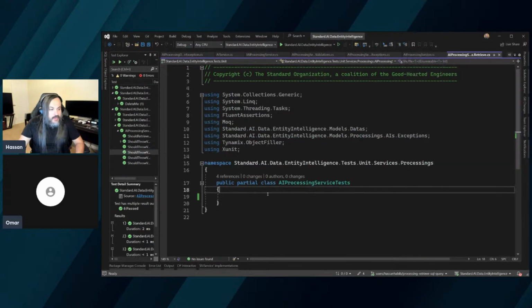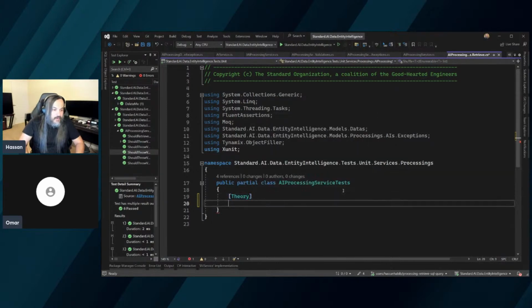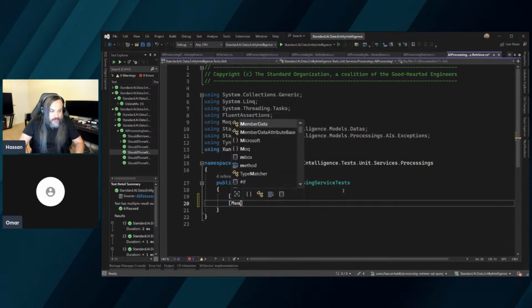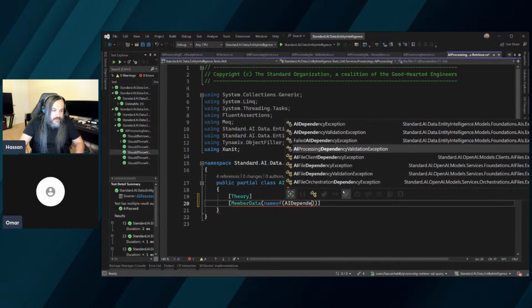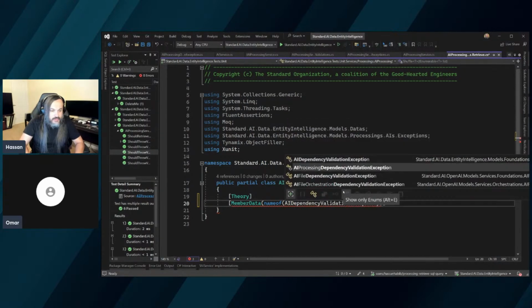Now I need to go write the exception for that. And dependency validation exceptions, both for dependency validation and validation exceptions. So I need a theory, right? And I need a member data, and then the name of AI dependency validation exceptions.